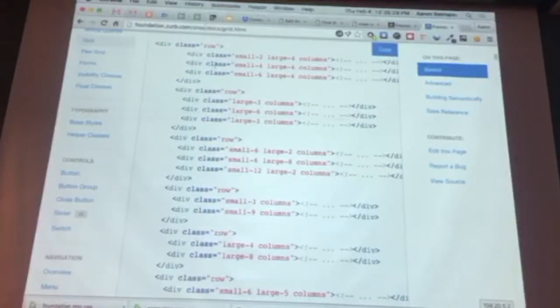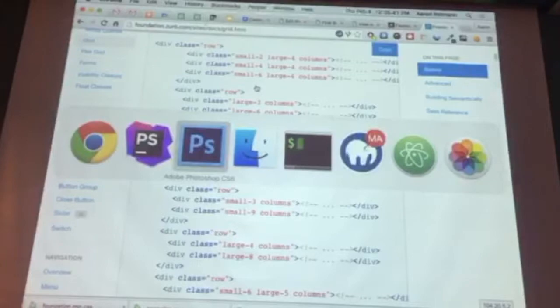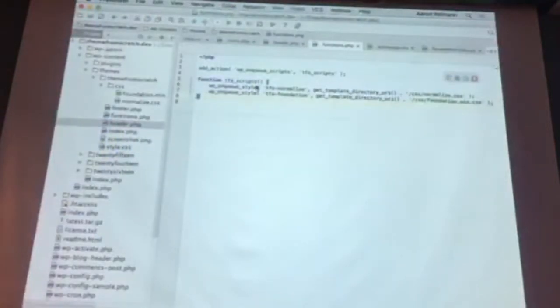This just allows us to make columns, and if you guys aren't using some kind of framework like this, I feel like you're probably burning a lot of time trying to make things line up correctly on header and footer and things like that. But it's pretty simple to start using. So we go to header.